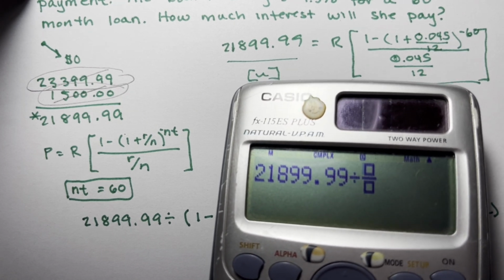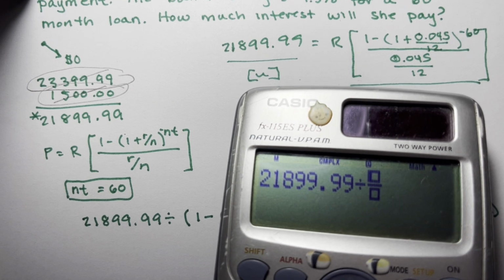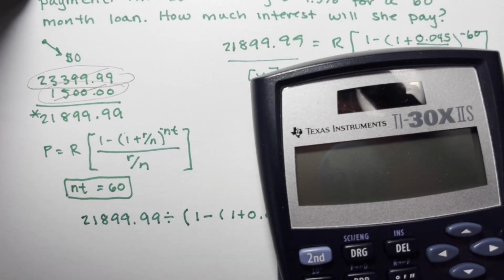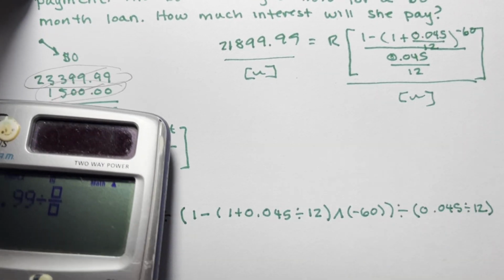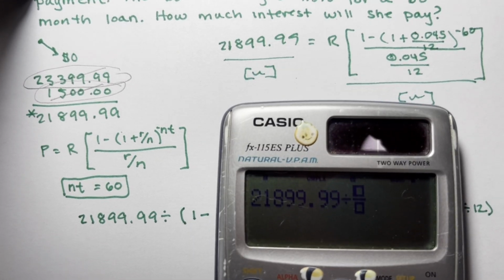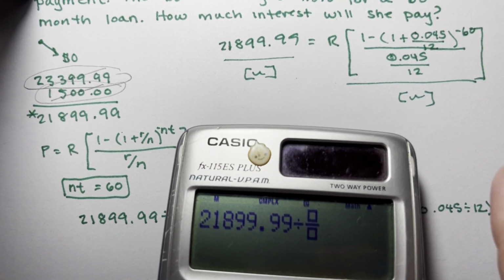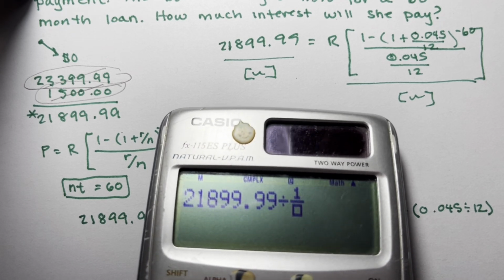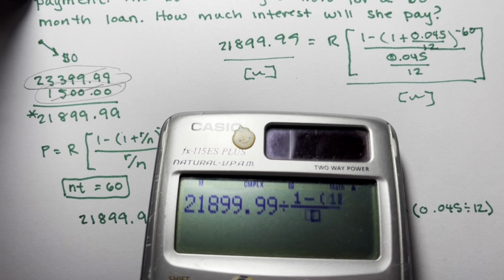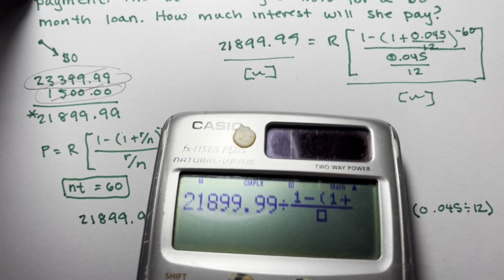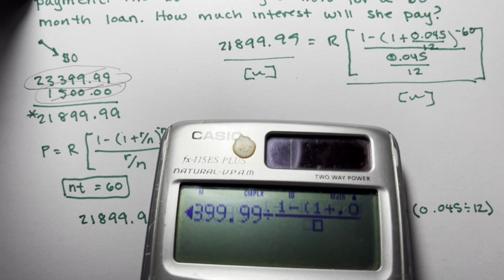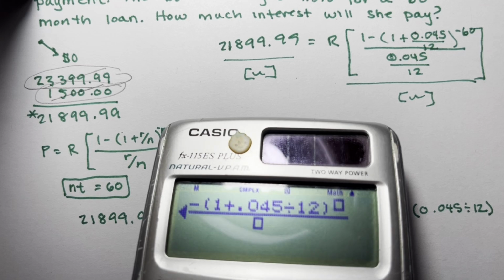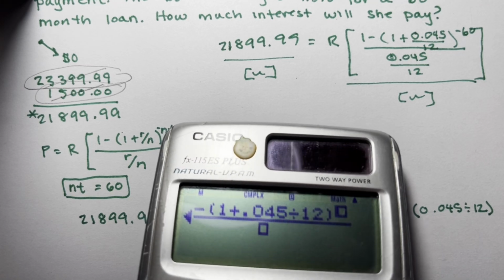There are TIs that have this, like the TI-36 I think has it, but this one does not. And this one is the most popular one. Okay, so what do we do? We just put it in as is, just as that little fraction looks. I would say 1 minus parenthesis 1 plus, I don't put a fraction in here, it's not needed, 0.045 divided by 12, close parenthesis. This pops me up into the exponent position, so I don't need parentheses.